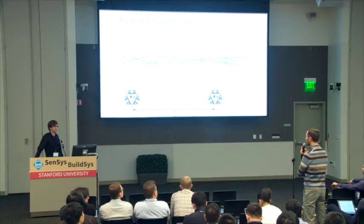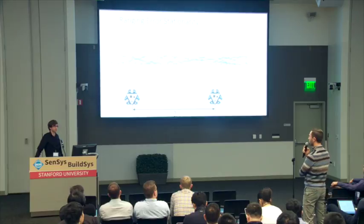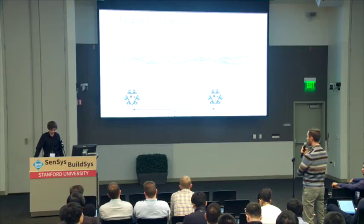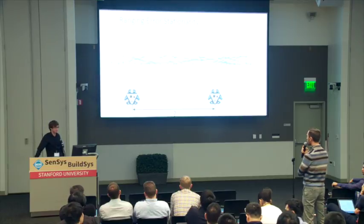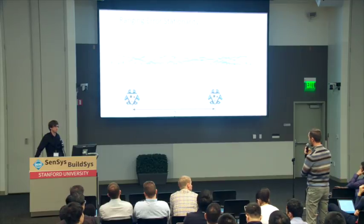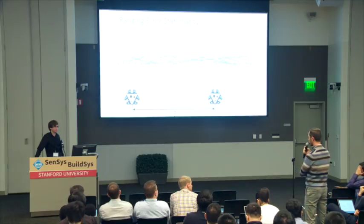If I had to boost a little bit my update rate, should I go for antenna or channel diversity? Because what I see here is the combined effect, but I didn't really understand if it's more the antenna or the channel diversity, especially since you have done measurements only in line of sight. So probably in non-line of sight, you would have seen something totally different.